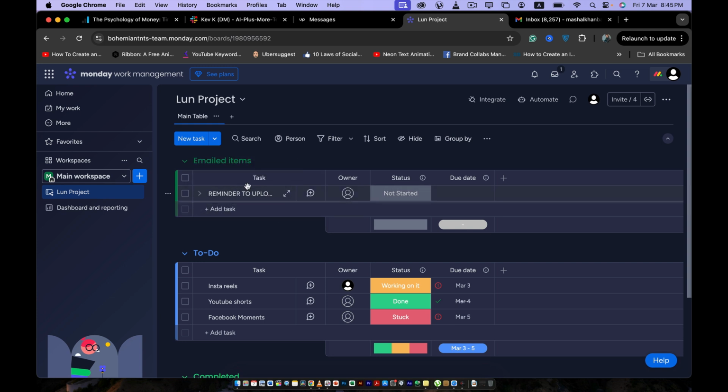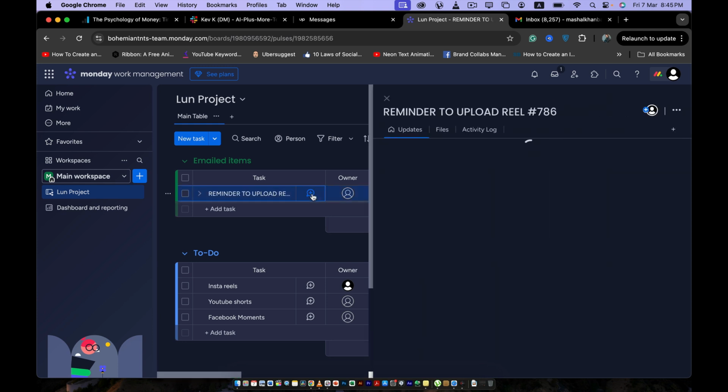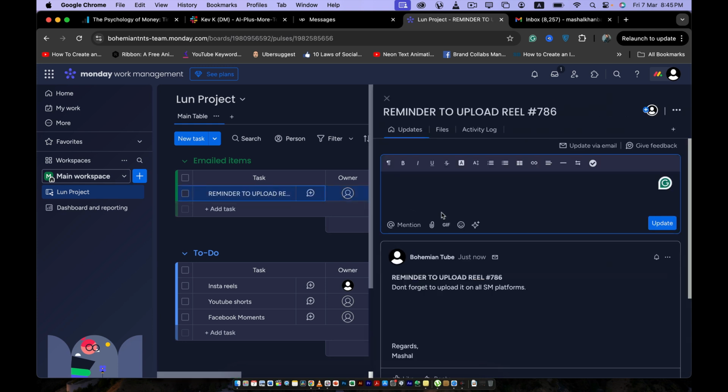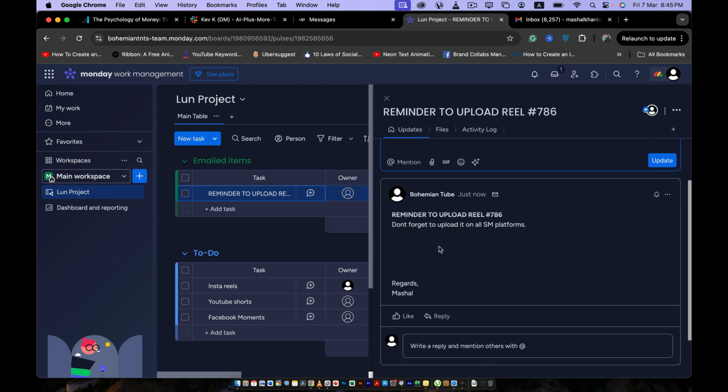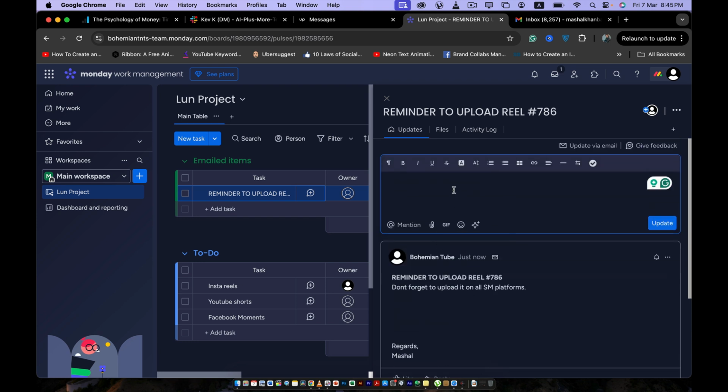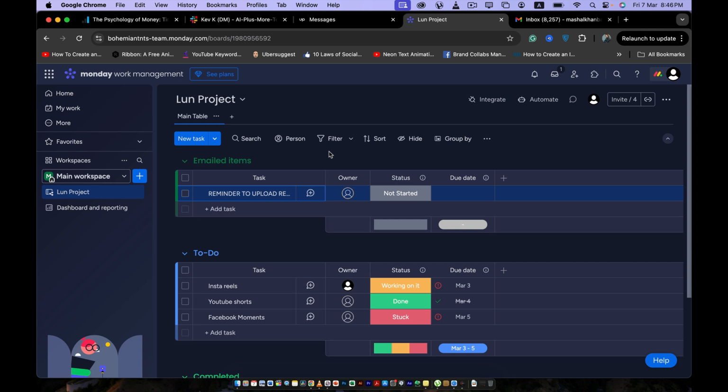Otherwise, it's completely amazing that it created a list of email items for us that we can arrange according to our specific needs. So if I click right here, you can see that my email is right here, and we can also update it via email. That's completely up to us if we want to update this email, but that's the main procedure for how you do it. So this is how you email to a board on Monday.com.